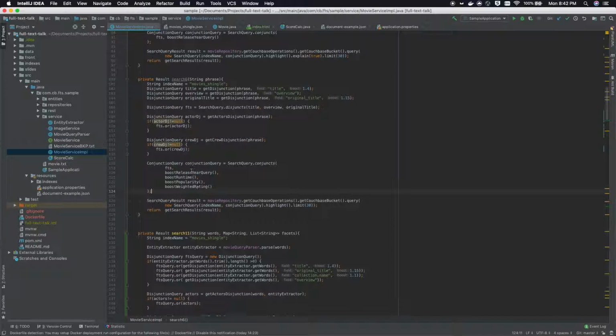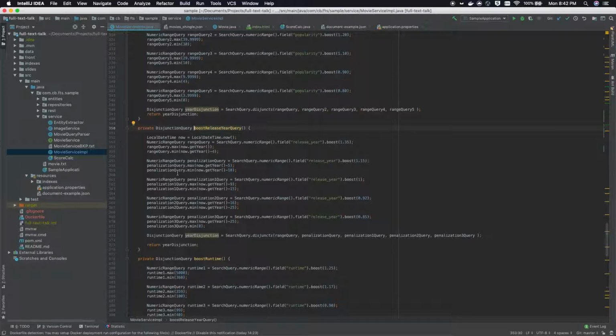I also boost for other fields. So let's say here, boost for release years. I'm trying to emulate some kind of graded boosting. I actually forgot the name, but basically, a movie which was released in 2019 is of course an important feature compared to a movie released in 2017.